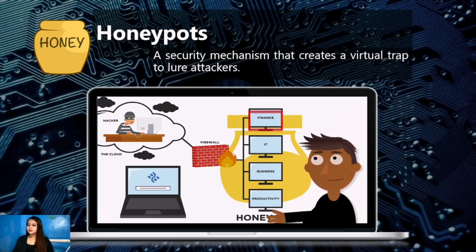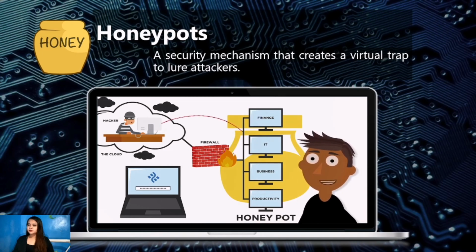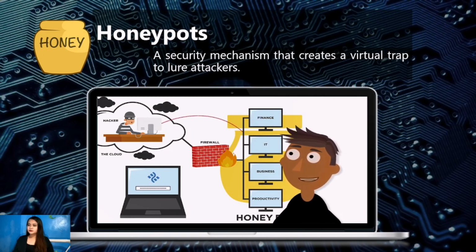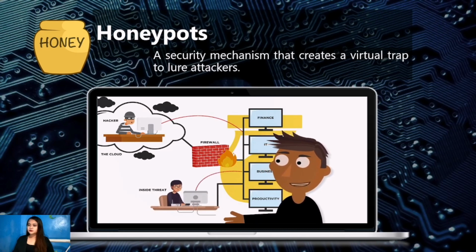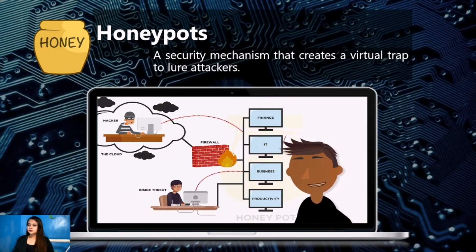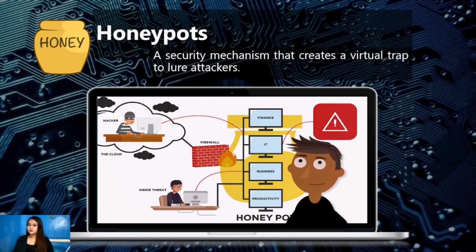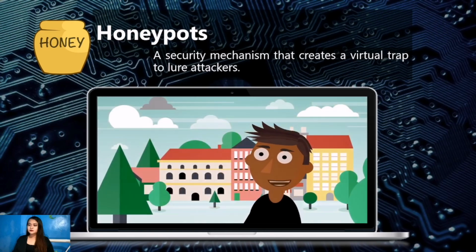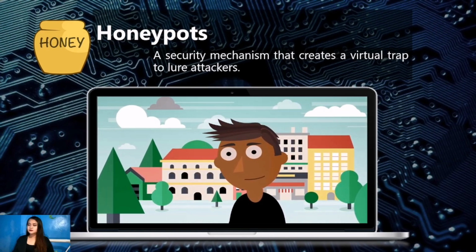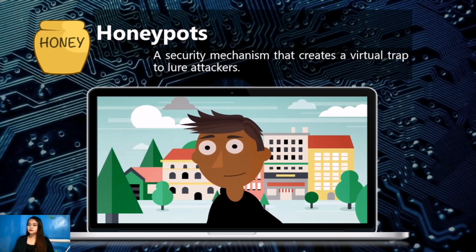So what a honeypot is designed to do is replicate a login page, similar to other systems such as finance, IT, business applications, and productivity. Now, when an attacker logs in, whether a hacker on the internet who gains access to a corporate environment, or perhaps someone internally who's trying to access one of these systems, the honeypot will detect that activity and immediately send an alert to IT or an IT security team. This now provides visibility to that team, who can determine if someone is doing something malicious within the organization's environment. And that's the value of a honeypot, which is included as part of Blumera's service, a simple and useful way of strengthening your network.